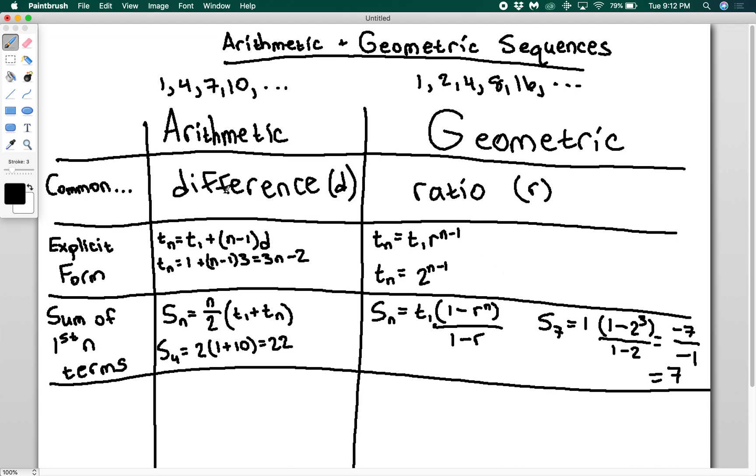So this is how you can figure out if there's an arithmetic or a geometric sequence. You look at: is there a common difference? Is there a common ratio? If the answer to both these questions is no, it's okay for a sequence to be neither. There are many types of sequences. Arithmetic and geometric are just two of the more common types. But you should know how to put them into an explicit form given a sequence and also find the sum of the first n terms of the sequence.